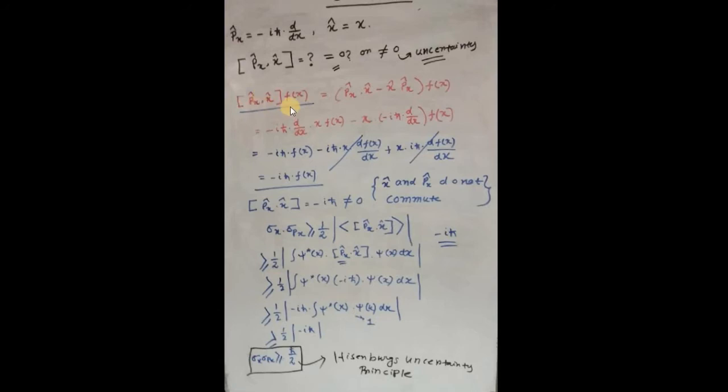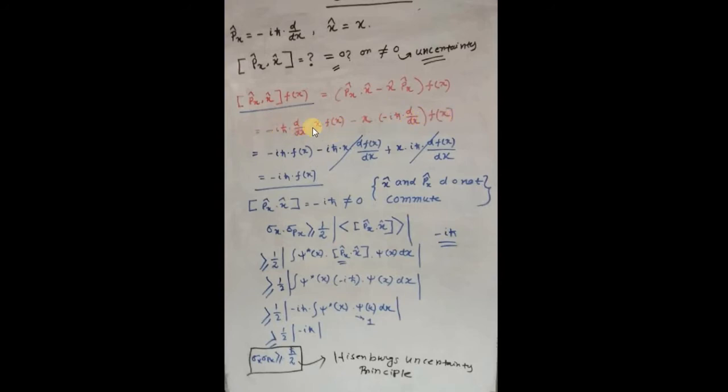So we apply this commutator, which is another operator, to the function f(x). This commutator [p_x, x] can be expressed as p_x operator times x operator minus x operator times p_x operator, operating on some function f(x). Now putting the expression of the p_x operator, which is minus i h cross first derivative with respect to x, operating on x f(x), and again minus x times the p_x operator, minus i h cross first derivative with respect to x, into f(x).